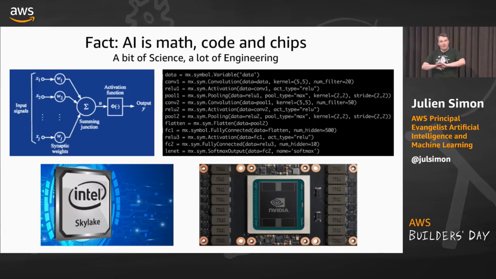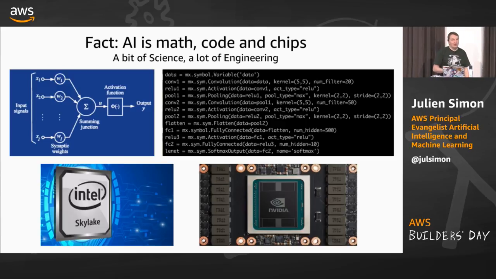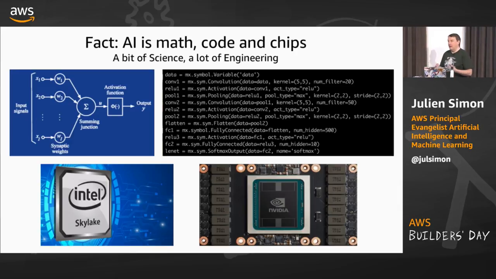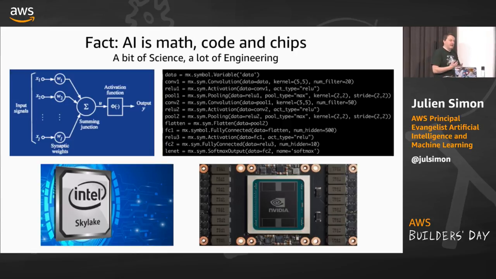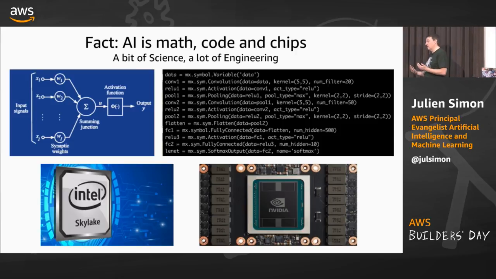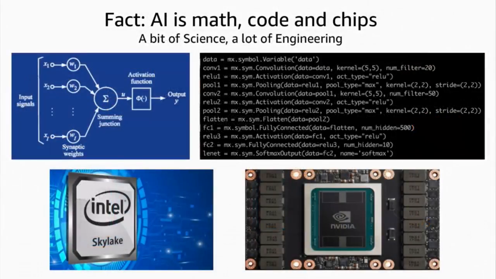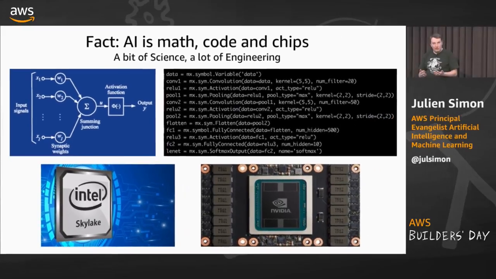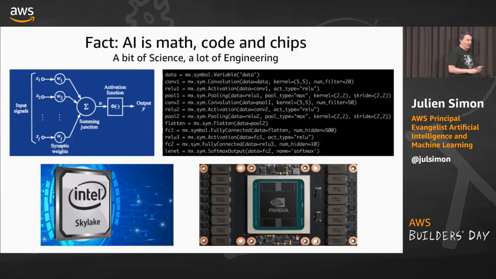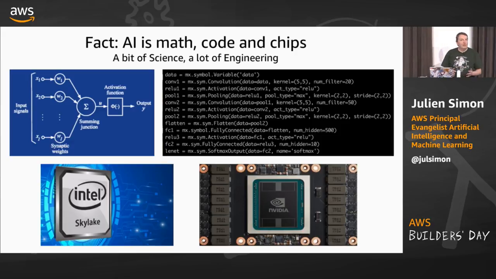When you blow away the smoke and ignore the buzzwords, AI is about three things. It is a bit of math — yes, let's not hide that. But using high-level libraries like MXNet or TensorFlow, you can literally do away with the math. If you want to understand how the technology works in detail or build your own APIs, a bit of algebra and computer science won't hurt. But generally, for what we're going to do today, we're going to ignore that. So it's actually engineering — it's code. Writing a model means writing code. You can see MXNet Python code here — 10 or 12 lines to define a convolutional neural network. Usually it's Python.